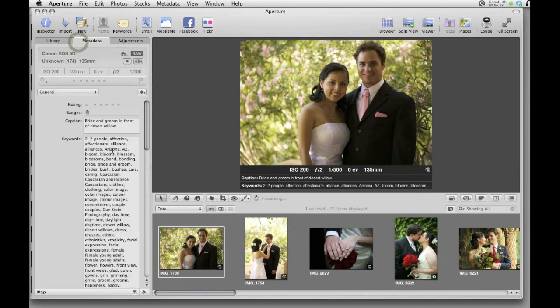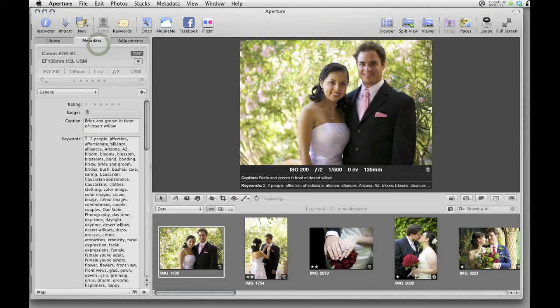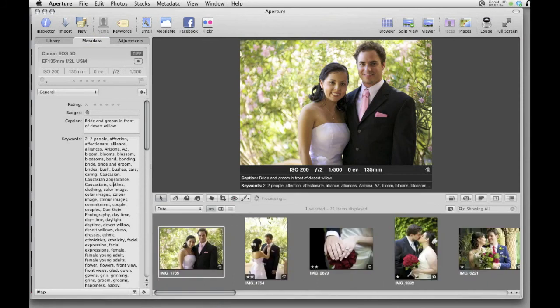Even though we had the XMP files and the XMP files aren't sitting here in our gallery, Aperture is smart enough to pull those keywords in and put them in with the TIFFs. So later you'll also be able to export TIFFs that don't have sidecar files, that do have the IPTC data embedded, as Aperture is able to do that. Same goes for Lightroom. And now if we go to the TIFF files, same thing. Keywords are brought in, there's no messy XMP files lying around, and if you'd like to, you can export different types of files that will have the keyword data embedded in your file.